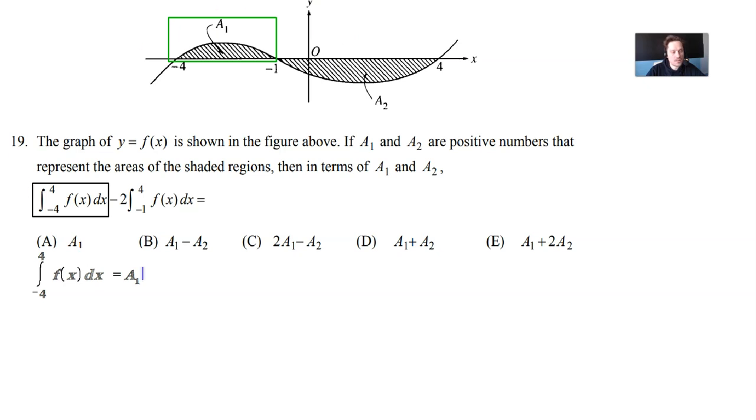On the other hand, this part in red right here, well this is given to us as A₂, but that's the absolute value of that. The value of the integral, because integrals can be positive or negative, the value of the integral would be the negative of A₂. So you do here, therefore, minus A₂, not plus A₂.